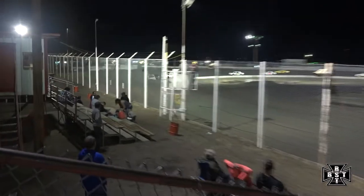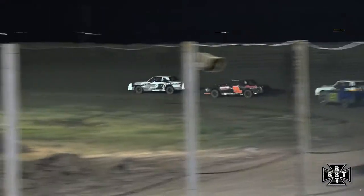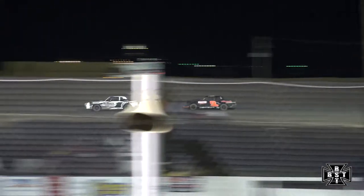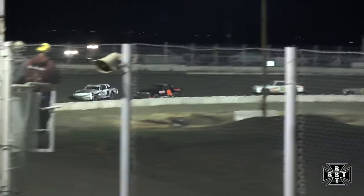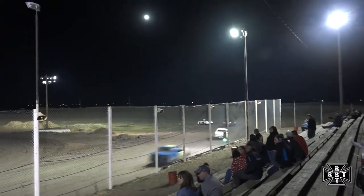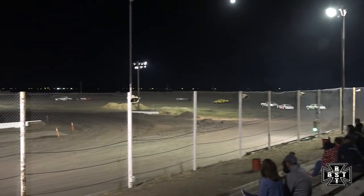Gripen will set the pace. We'll work out of corner number 4, back to the green flag. Out of corner number 2, Gripen with your race lead. How to run from Anthony Rhodes into that second spot — almost got to the rear bumper of Shane Gripen as they work through corners 3 and 4. Anthony Rhodes again with the run out of corner number 2, able to bring it up to the rear tailpiece of Shane Gripen as they exit corner number 2.